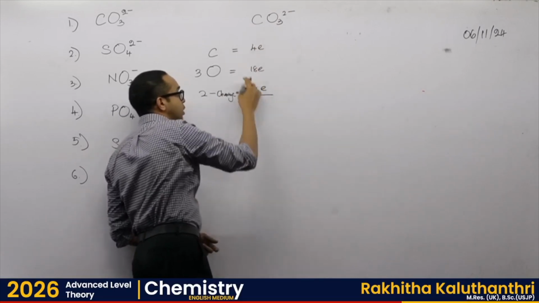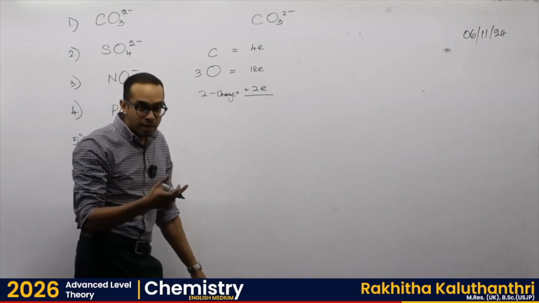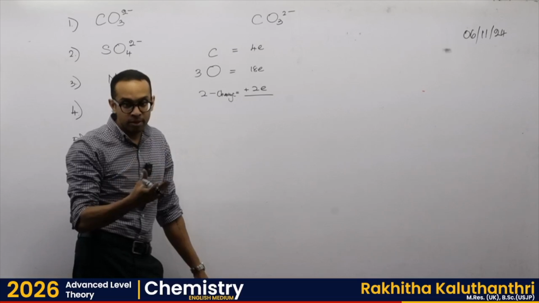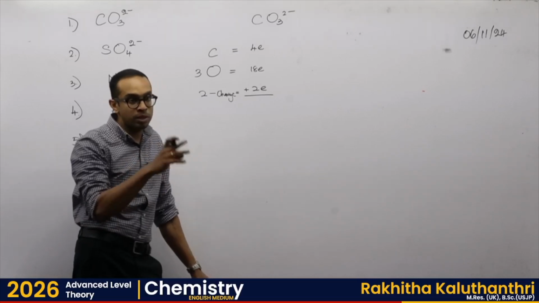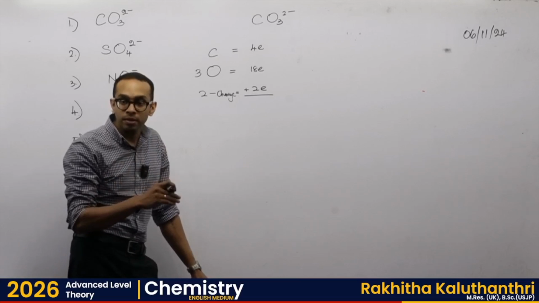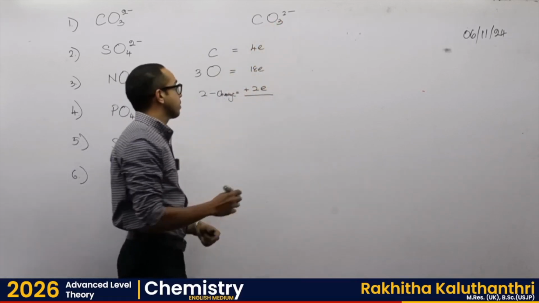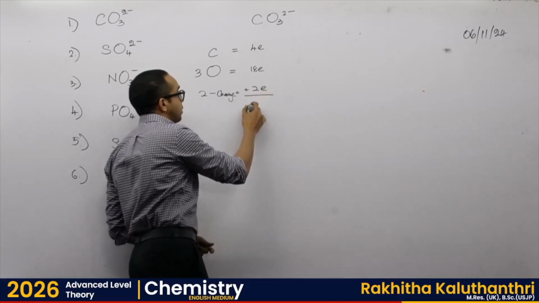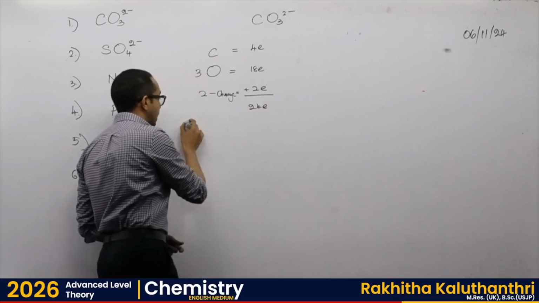So what we are trying to get over here is the basic valence electrons of the ion. If the valence electron count is exceeded, the ion will become negative. If the valence electron number is smaller than what it should be, the entire ion will be positive. That's why if the charge is negative, we add electrons here. So this is the total number of electrons, which happens to be 24. Then we can talk about electron pairs.